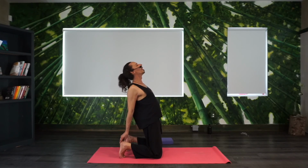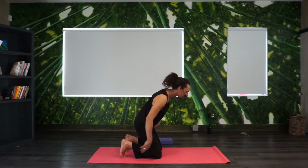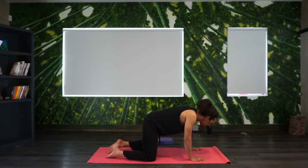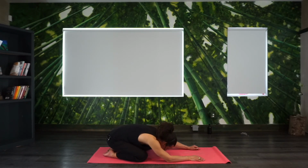And we're going to go back to that child's pose. Remember, the bum comes back. The heart comes forward. And it's not the sleepy child's pose. It's the dancing child's pose. Get into the hips. Feel about what's going on.